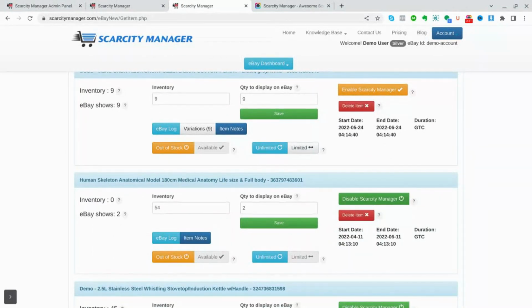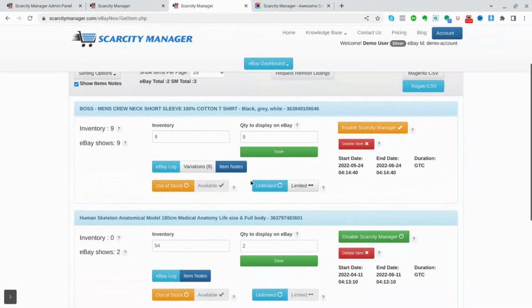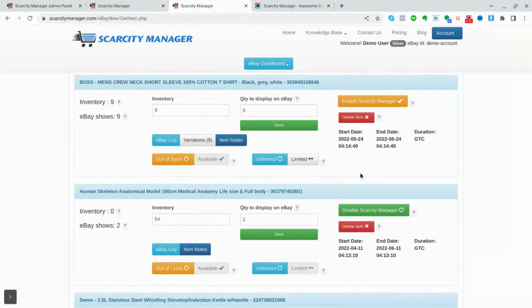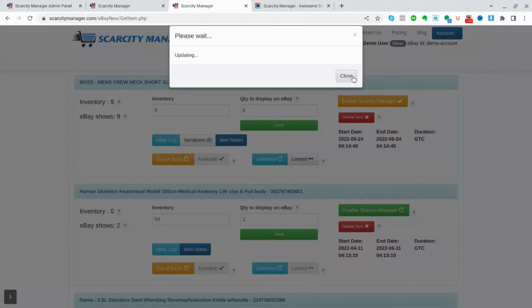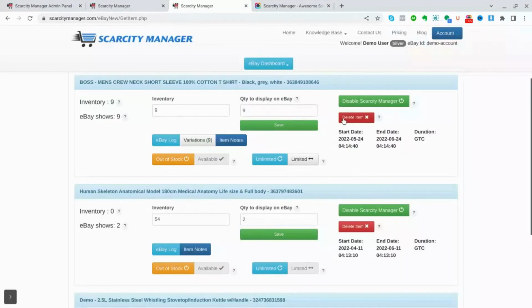What this does is it makes this particular listing live if it's enabled and allows Scarcity Manager to see it. So if you do not want Scarcity Manager to touch a listing or have anything to do with it, keep it in a disabled state, or perhaps you're still working on it and you're not ready. For instance, you're working on some variations. Then when you're ready for it to go live and you want us to control your quantity to display on eBay, your scarcity feature, and your inventory, simply enable that, like so. And then this listing is now live and enabled.